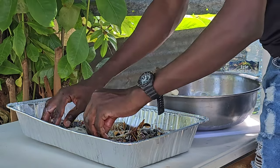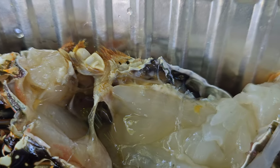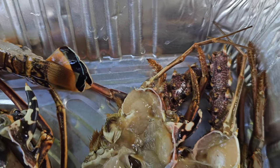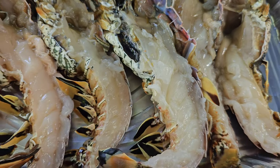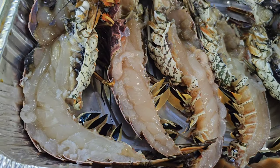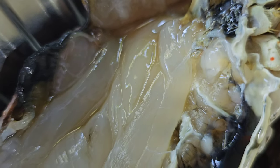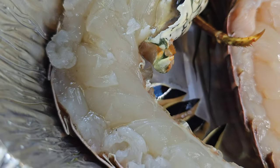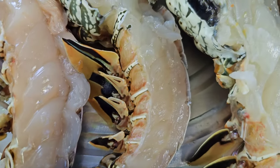Just like that, finished rinsing. All washed and cleaned down. I'm just making you guys have a close, nice look at the texture of the meat. Right about now we have to go ahead and mix up the beer butter, my people. Look at the texture of the meat, I'm going close. Now this is freshly caught from the ocean, my people. Let me say freshly what? Freshly caught from the ocean.